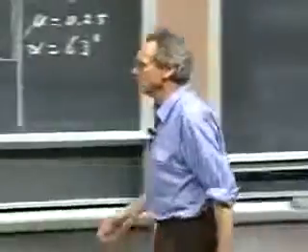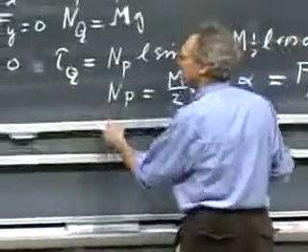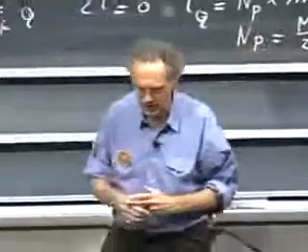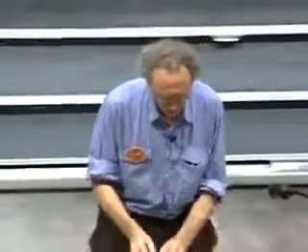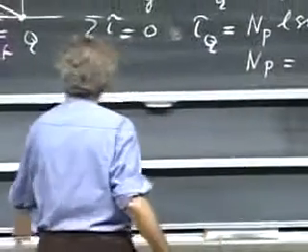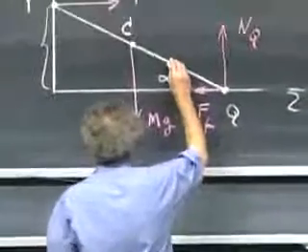Okay, well, this is what I'm going to analyze with you. Most of you have the right intuition, but we're going to look at this in a quantitative way as best I know how. So we're going to put a person with mass little m on that ladder, and we put the person here.